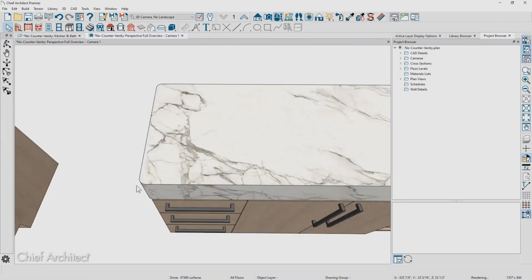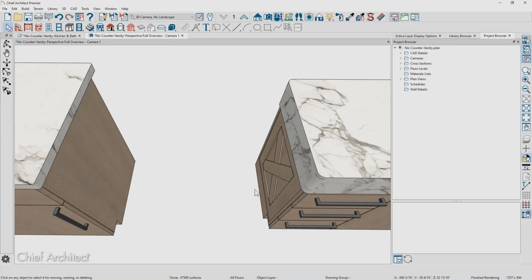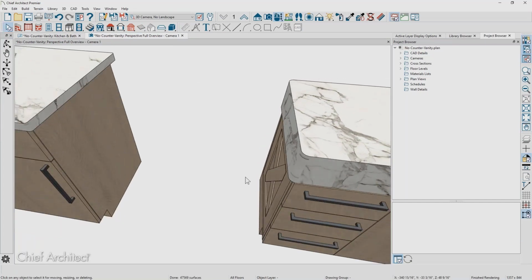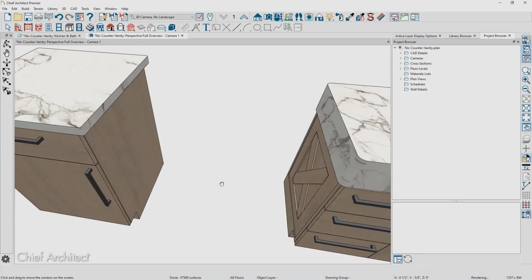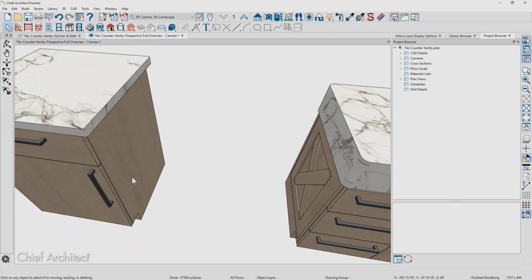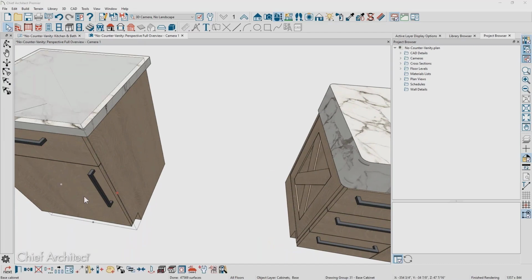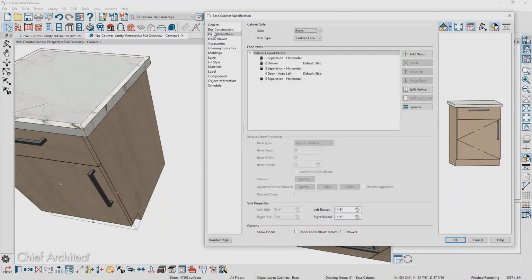And when you're looking at this cabinet, you see that the current face item is defaulted to just either a finished or unfinished edge, depending on if it's exposed. When you go into the cabinet dialog, on the front, sides, and back panel is where you can control the face items.